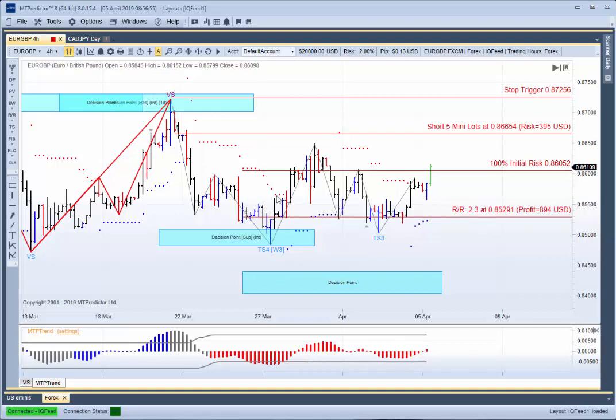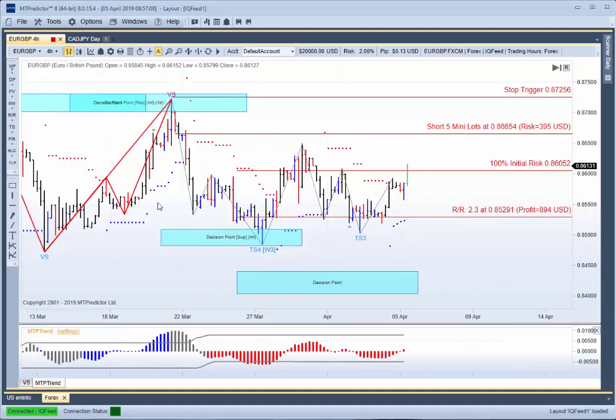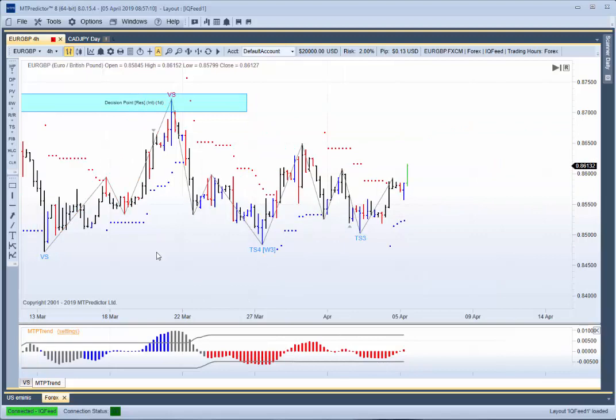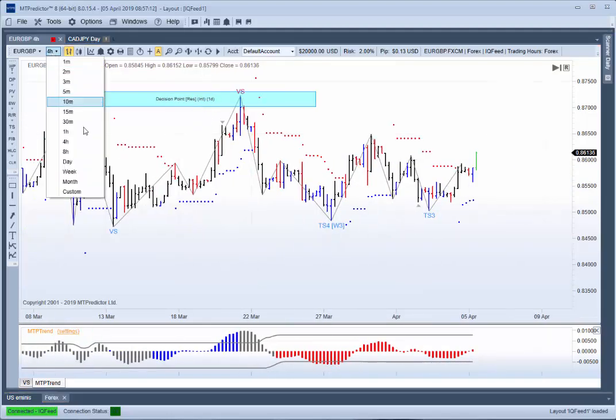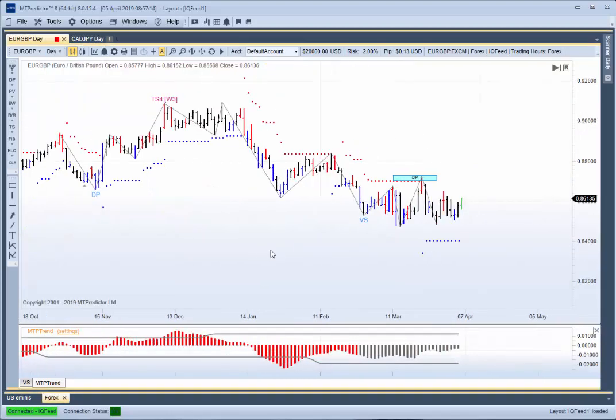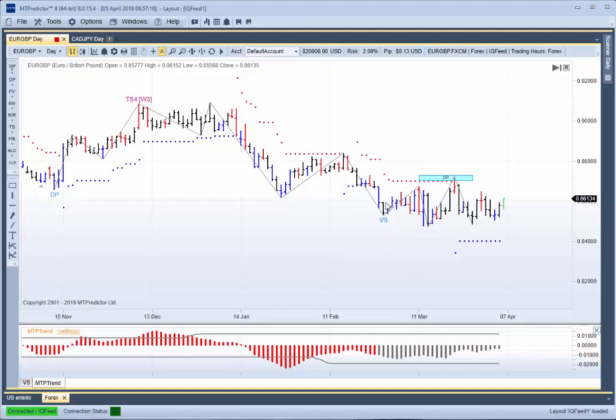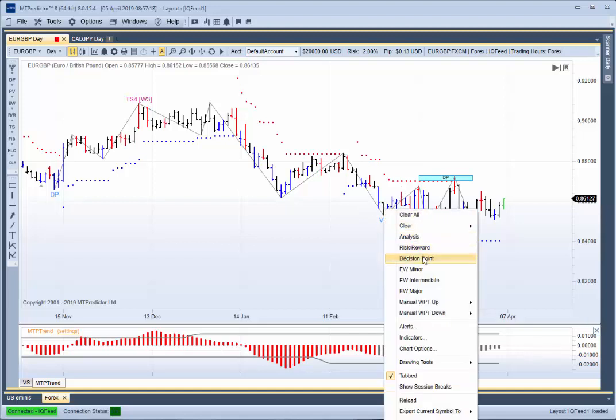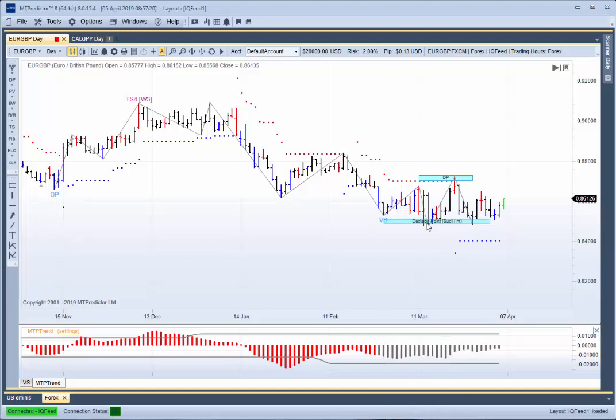And this was just common sense, particularly as our House of Commons were doing some indicative votes at this particular time, so there could have been a sharp swing in this particular currency cross rate. If we look back a bit further, I'll just go back to our daily chart as well. And there was also a pivot low there, and that came and gave us DP support at the bottom.